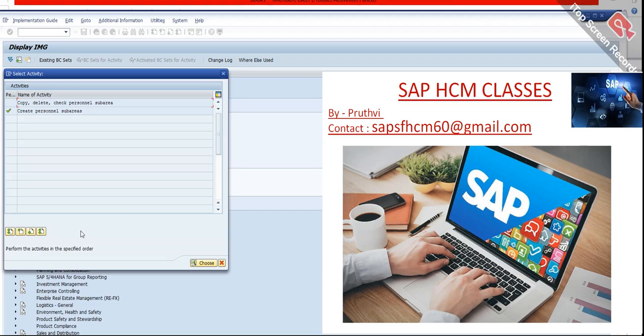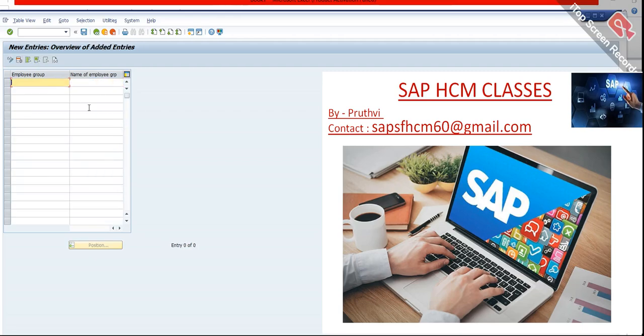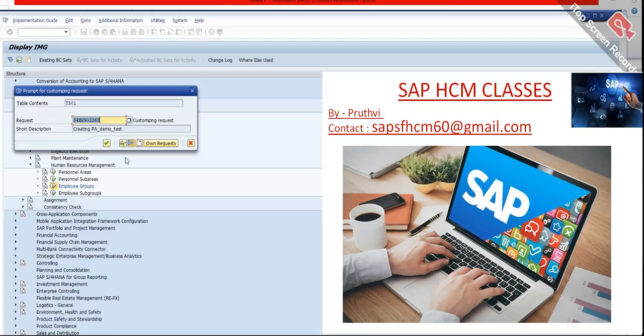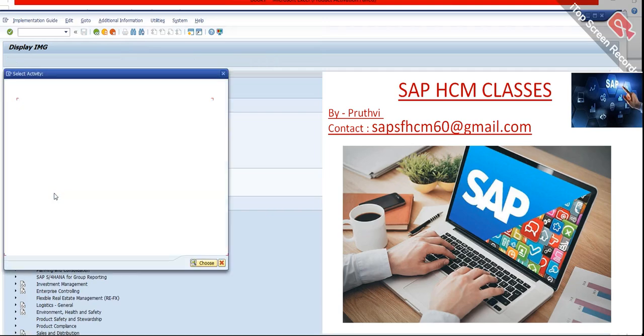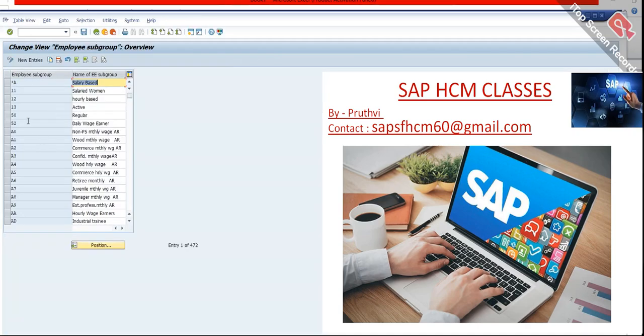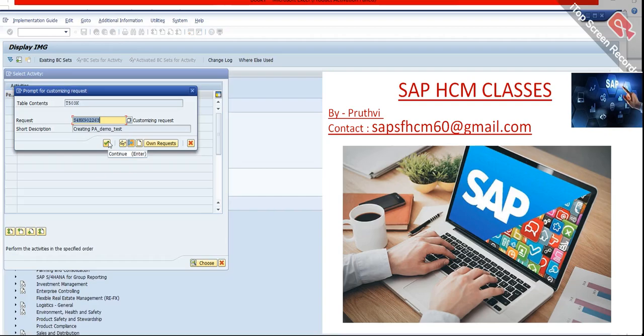Same way I will go into that transaction. I will create employee subgroup. Already many groups are created. According to that, I will take Y, otherwise Z as active, otherwise some trainer, demo trainer, like that I will create and then save. Once it is done, under Z I want to create an employee subgroup. Go to define employee subgroup. Here I will create one new, Z1, I will take demo employees, and then save. You can create as many as you want, I am just creating one employee subgroup. Save.